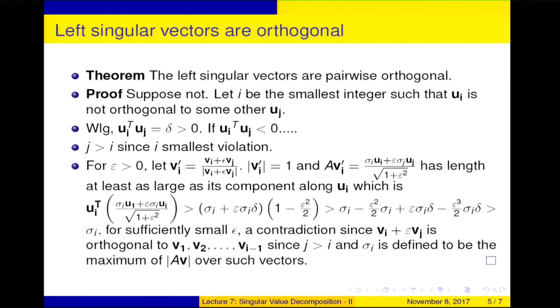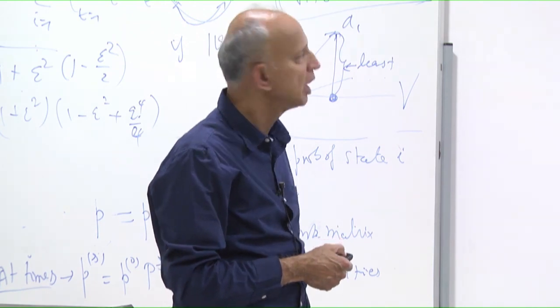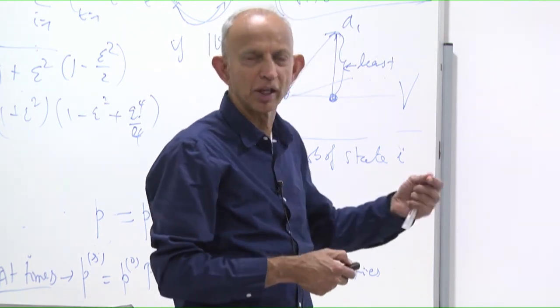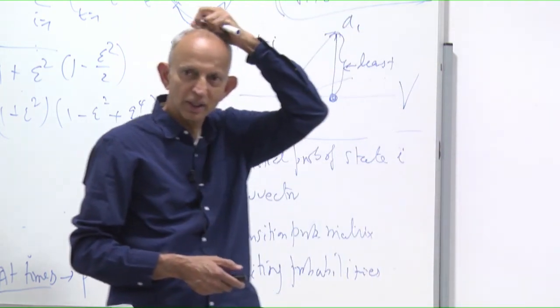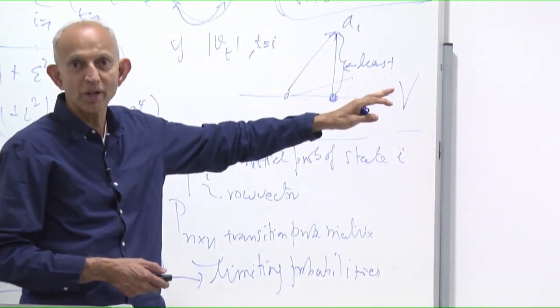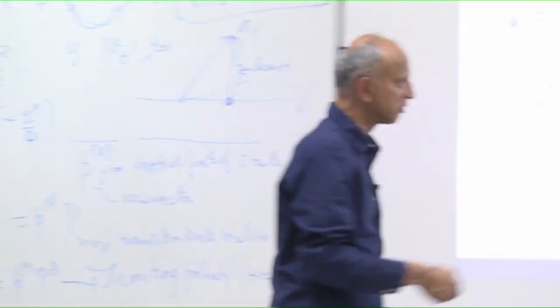Well, no, as the epsilon is infinitesimal. So delta is not infinitesimal because the u's are fixed. So I have ui transpose uj, I assumed it's positive. It's a fixed positive quantity, and epsilon is much smaller than the delta I choose. Okay. So this is a variation argument, right? A variation argument just means this, that you add an infinitesimal and show that something is violated, right?